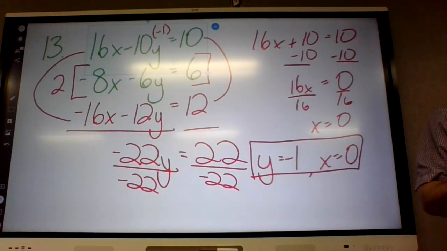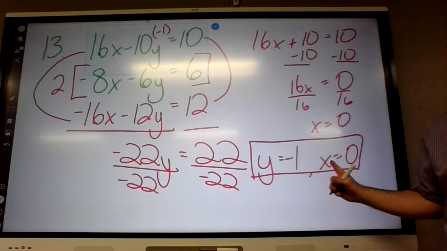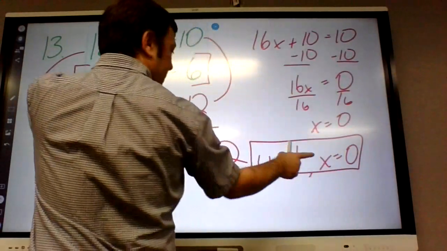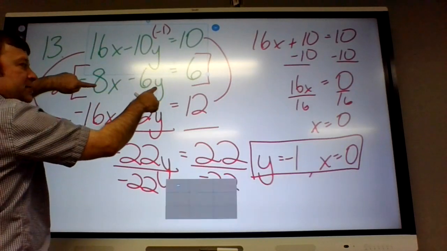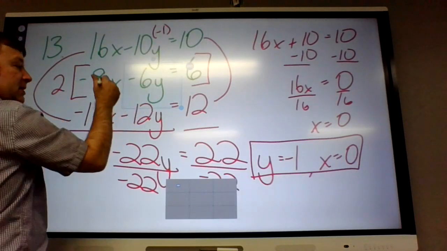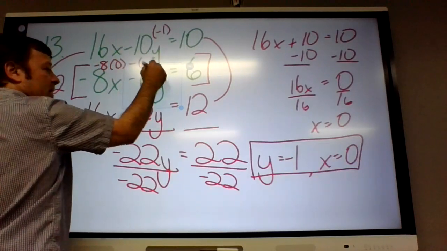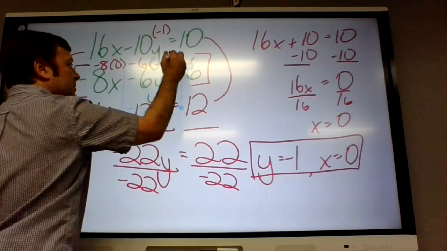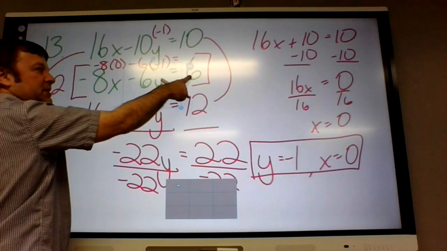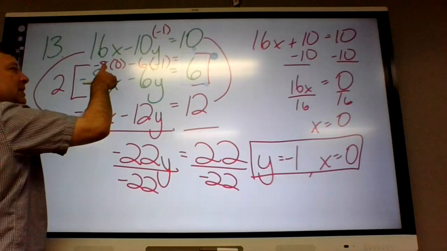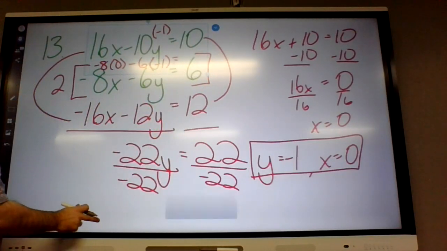This is kind of important, so I'm going to go over this again. How do I know if this answer is right or not? Plug it back in. I got this answer, x equals 0, from using the first equation. So if I want to check it, I should check it in the second equation. If you plug in x is 0 and y is negative 1, just plug it in like that and hit equals on your calculator, it should say 6. Negative 8 times 0 minus 6 times negative 1, does that equal 6? Yes, it does. So I know it's right.